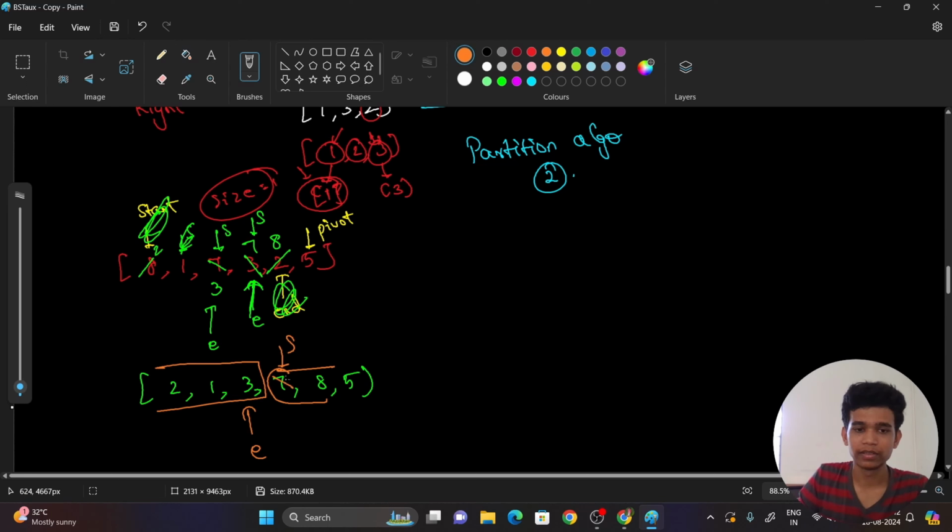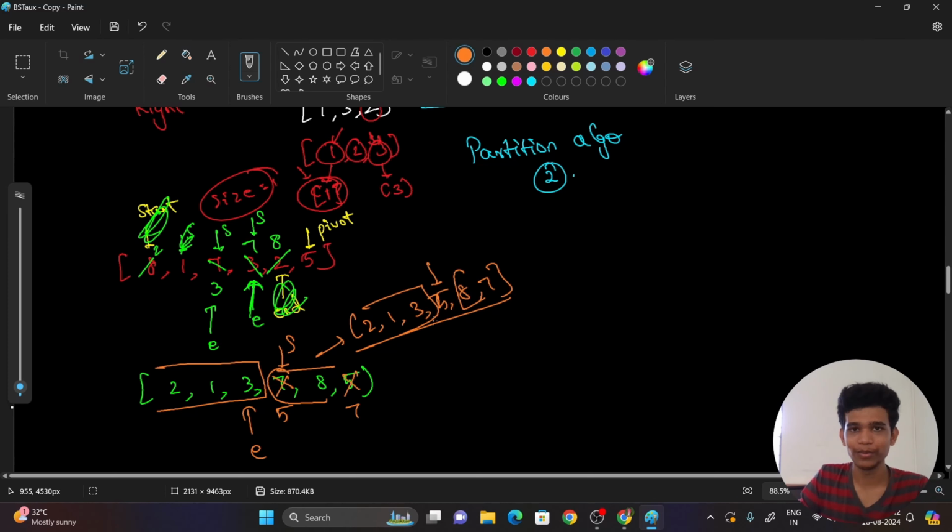So I can just swap this as 5 and this as 7. Let's swap the start and the pivot. Now my array looks like 2, 1, 3, 5, 8, 7. Can you understand this? Yes. So we successfully inserted our 5 in between, where its right side is greater and its left side is smaller. Hope you understand this.